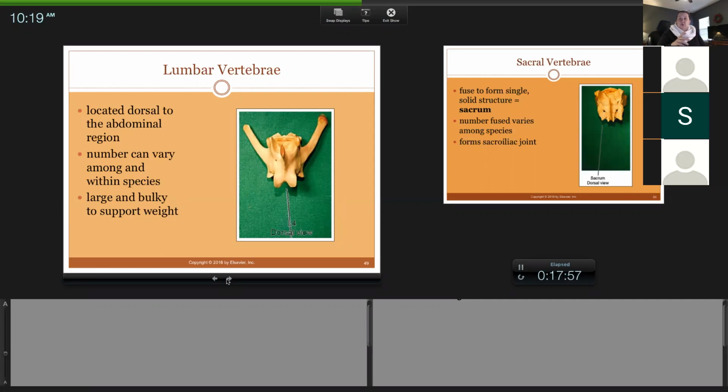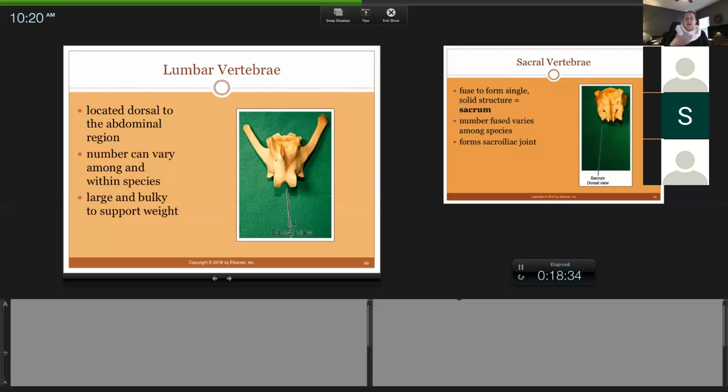It's hard to feel the cervical vertebrae because, besides the atlas, they do not have a prominent dorsal process. So you have to find C1 and approximately count. But near the shoulder, if you feel between the shoulder blades, sometimes you can feel the dorsal process of the first thoracic vertebra and work your way down. Once you get to lumbar, it doesn't have a prominent process, but the lateral processes are large and bulky. So I did not bring home a lumbar vertebral piece.